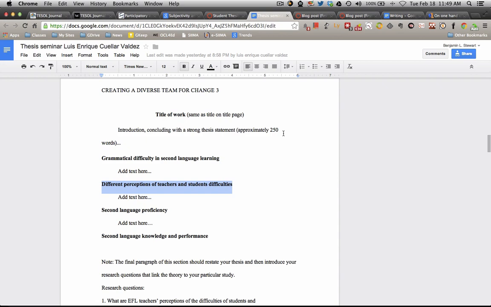At the end of the day, when you finish your literature review, the first thing I'm going to check is, do your main headings talk about your thesis statement? Does your thesis statement address some answer to your research questions? Then I'm going to look at each section to see how it's aligned.